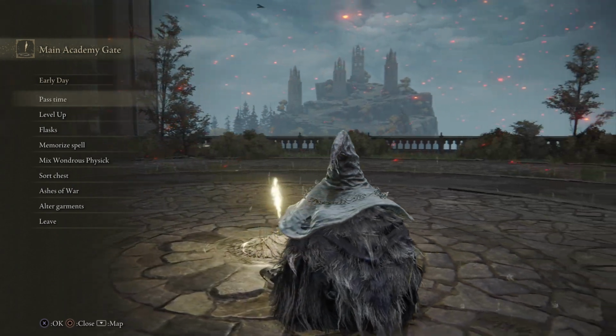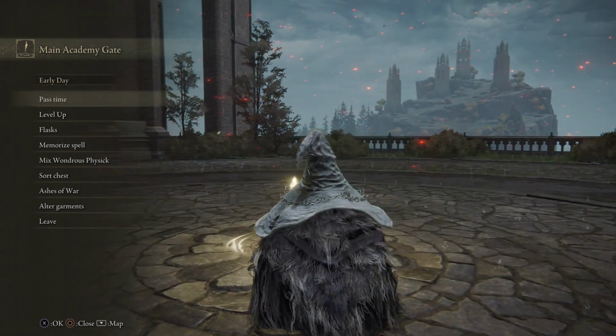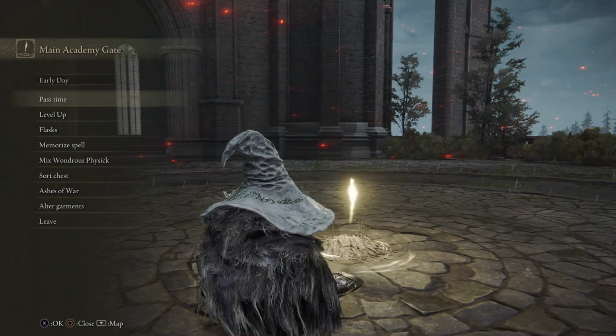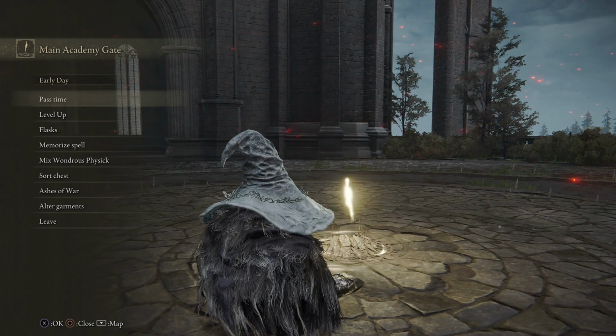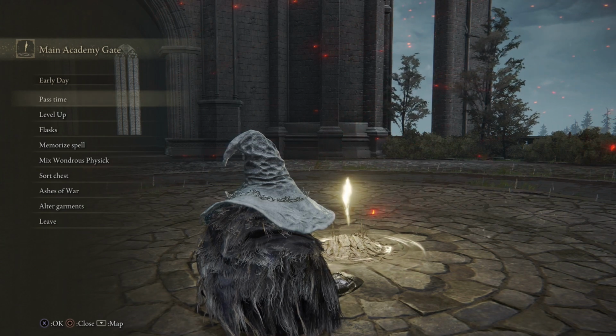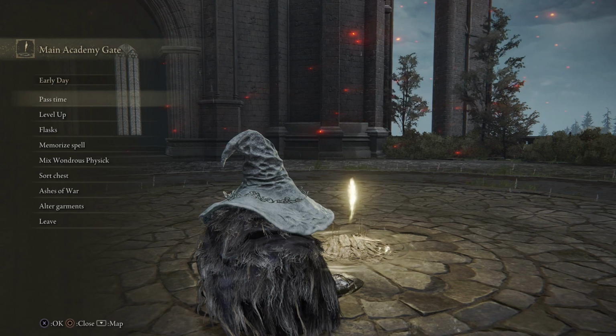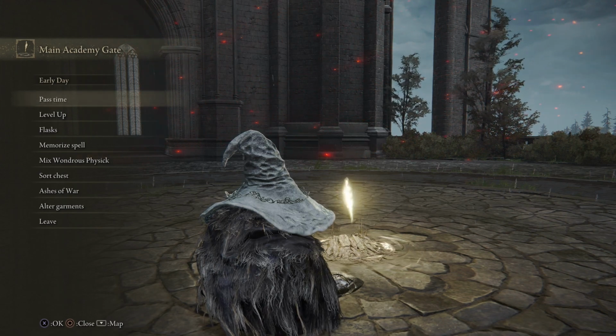And I feel like Ray Lucaria is a little bit different like that. Even when the weather's shitty, it's still a very pretty area. It's strange. But yeah, two favorite places: Ray Lucaria, Altus Plateau.